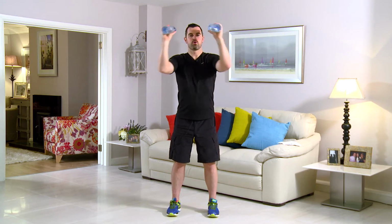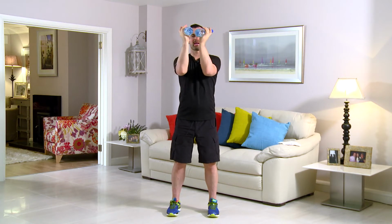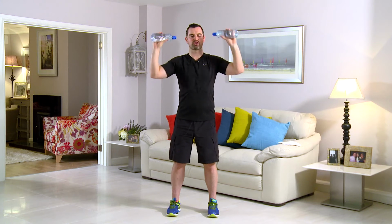In terms of breathing, you're going to breathe in here, and breathe out on the way in. That's great work, guys. Keep it going. Nice and relaxed on the neck, feet are shoulder width, lots of support, back's nice and strong. Keep it going. Right in, squeeze those elbows in and touch. Perfect. That's it, good.